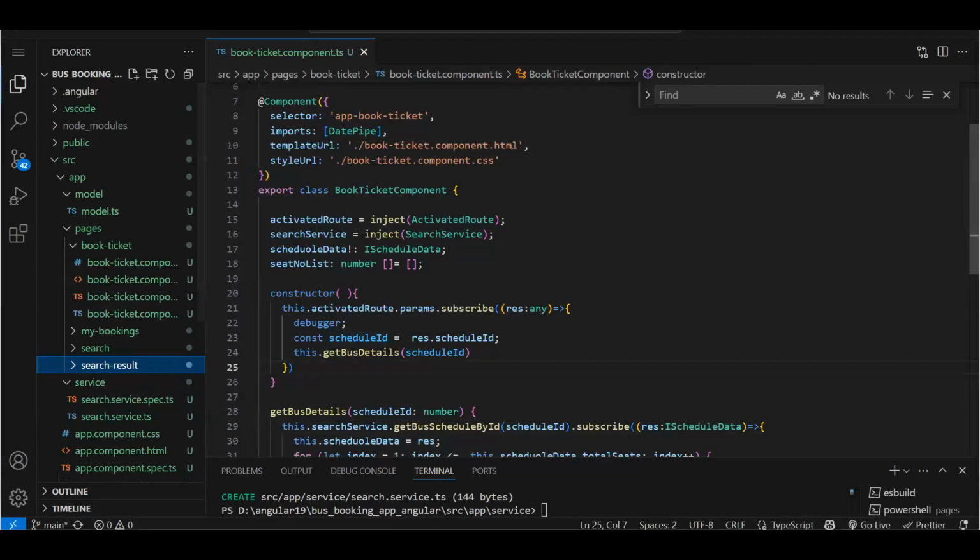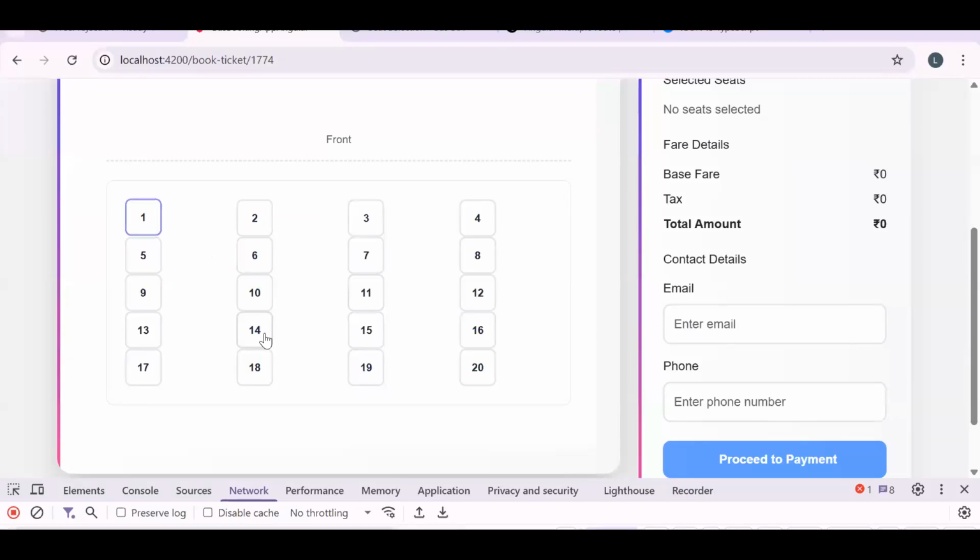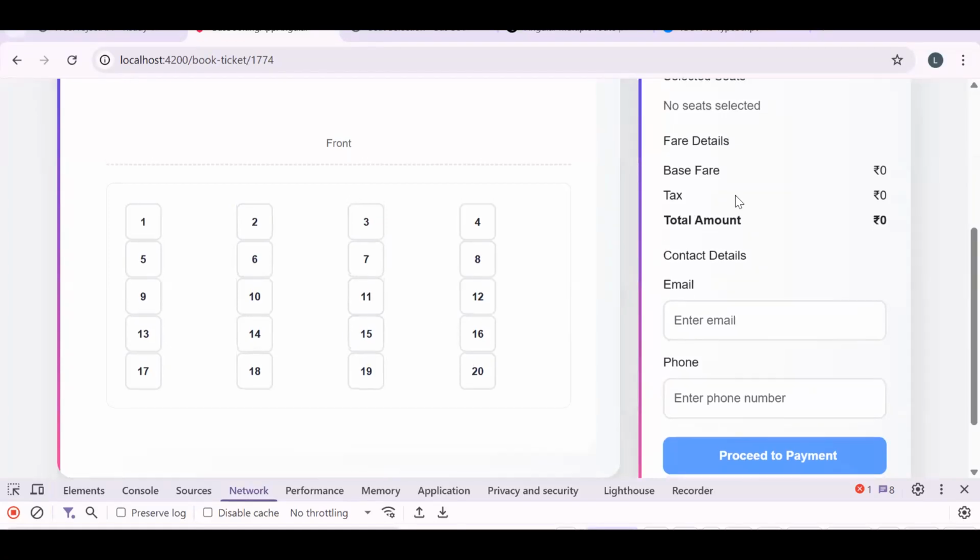So again, I will revise the logic, what I'm going to do, then only you will be able to understand. Once I click on it, I will create an array of passenger. Once I click on any button, I will push one passenger object into that array. If I click second also, again, I will push. Okay. Means two passengers I selected. So two rows to insert the customer details should populate over here.